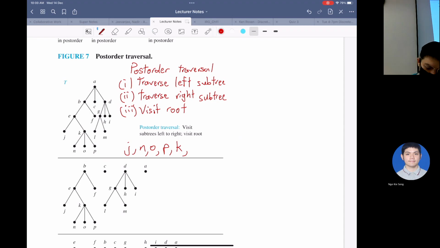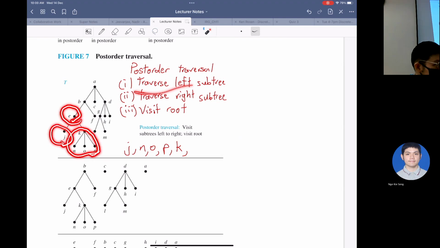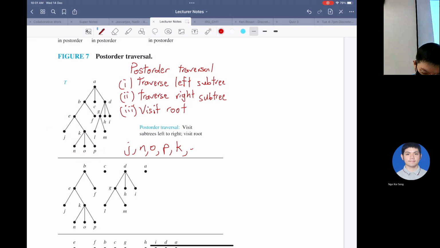After we traverse the left and right subtrees, we visit the root. So we got F N. Then we traverse the right subtree, which is C.